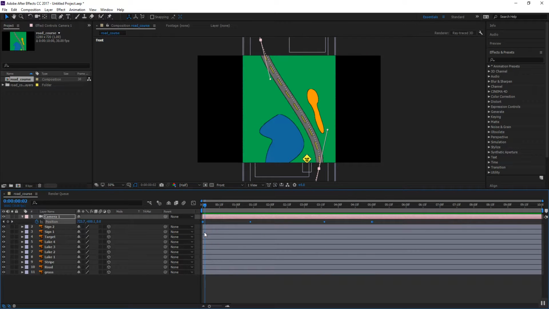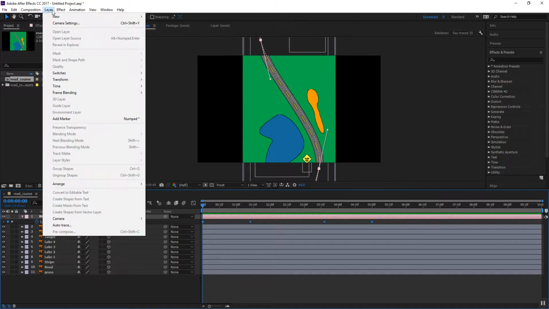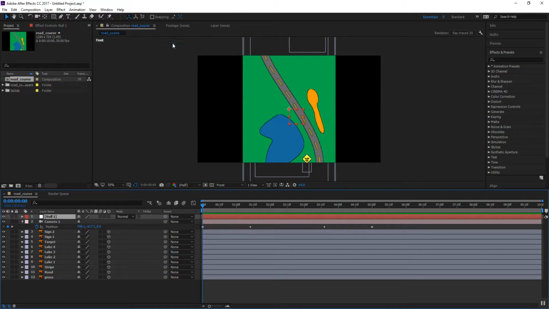So now that that is done, notice that the keyframes have been laid out. Everything is set. I am going to now create a new null object. Now this null object is invisible and it only works as a helper to affect transformations across a series of layers without them changing on their own. What that means is they will not obey their own anchor points for changes. They will respond to whatever the parent is doing. And in this case, the parent will be the null object.